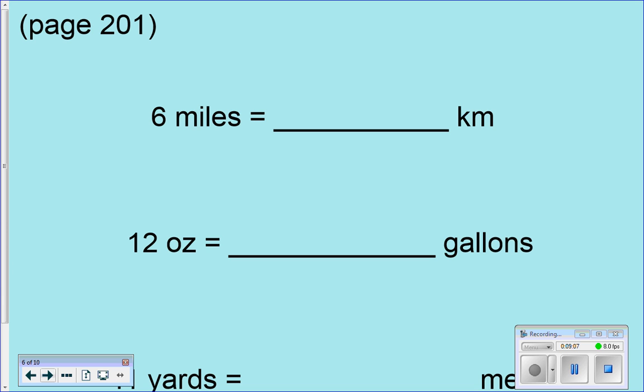So, here's the good thing about using this table. They did all the work for you already, and you're going to multiply. Anything you do with this table, you're going to multiply. There's going to be no division, because they did the work already for you. So let's look at some of these conversions in here. Do you see customary to metric? Do you see 1 inch equals 2.540 centimeters? Do you see that?